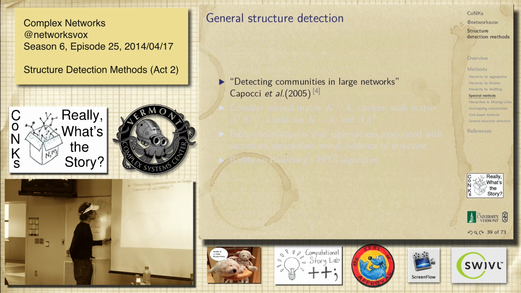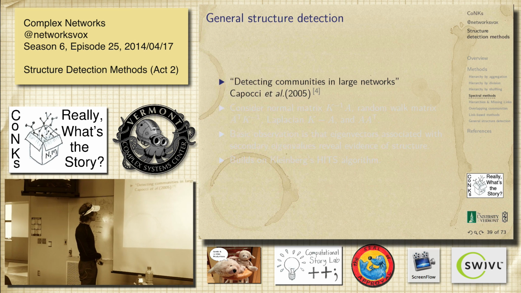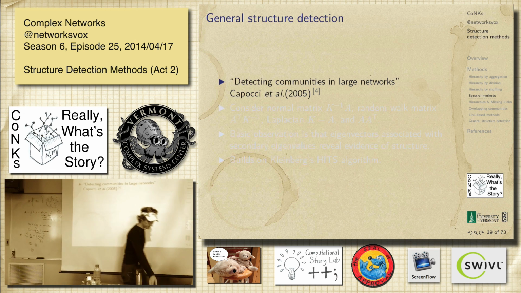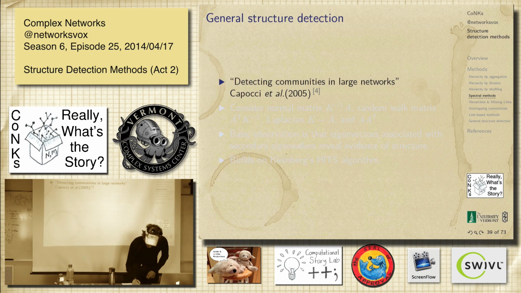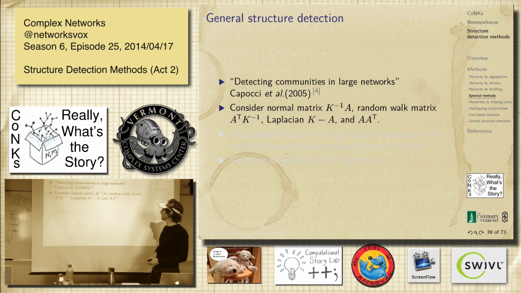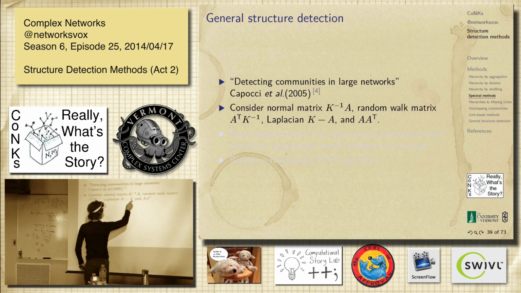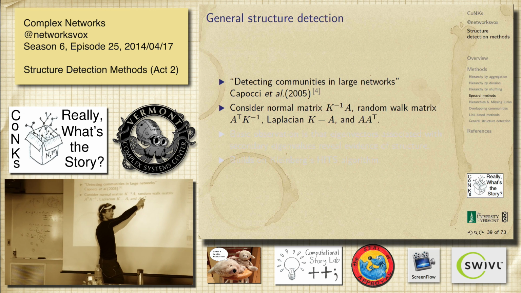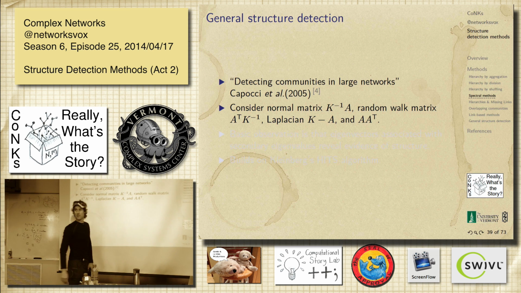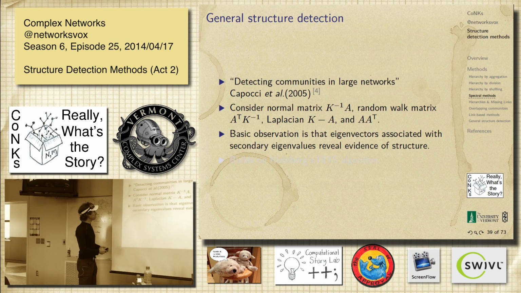All right, Spectral Method. So this is kind of crazy. This is 2005. I just said, all right, well, let's just look at the eigenvectors associated with various matrices that are important for graphs and networks. So this one we had for the random walks, K minus 1 times A, that appeared, that was the diffusion story. The Laplacian we just saw, this little beast that appears when we do SVD. Let's look at all these guys.